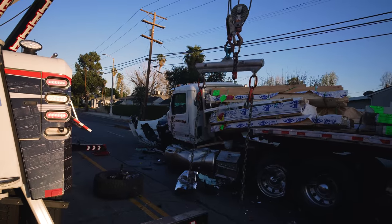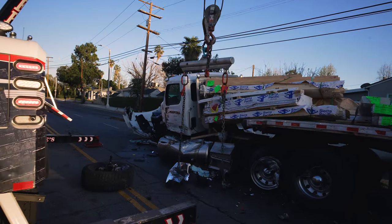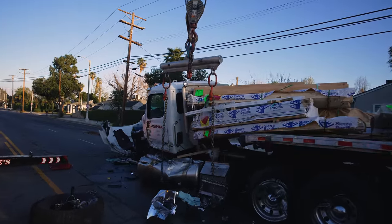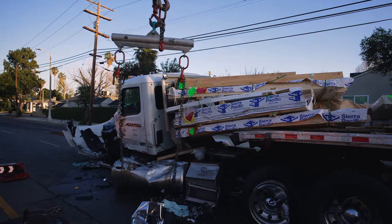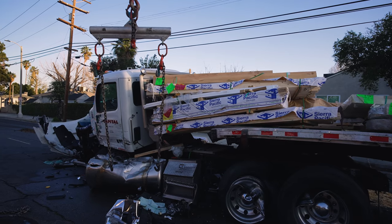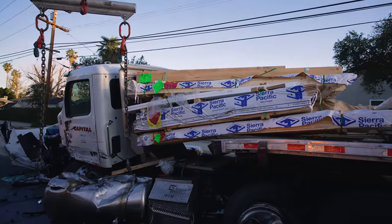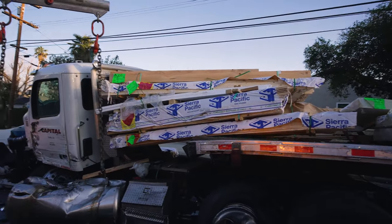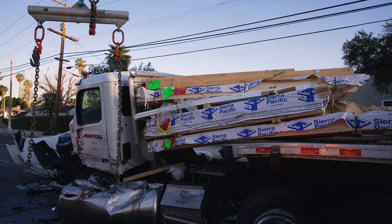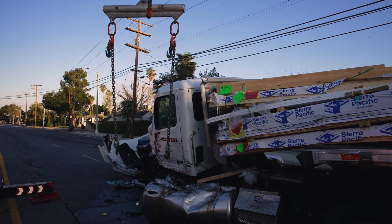I'm just right here getting set up. I won't be doing any physical lifting until Joe gets here. They had him down the street where it's blocked off, so they're gonna open up that lane for him so we can get here. You see why? It's because all that load, as soon as I move the tractor, is gonna make more of a mess, the load's gonna fall off, so we'll have Joe with the forklift tackle that. But in the meantime, I can at least prep. Kill two birds with one stone.